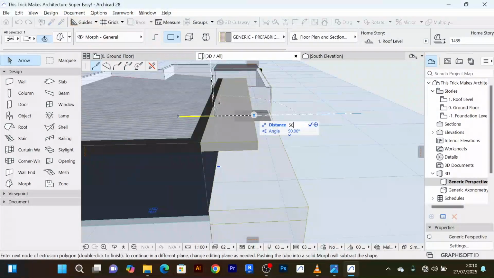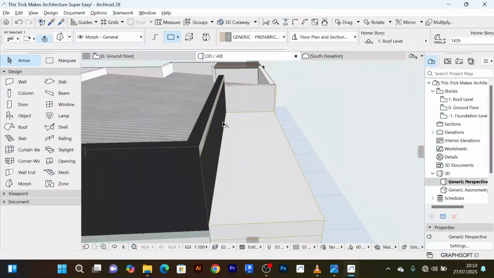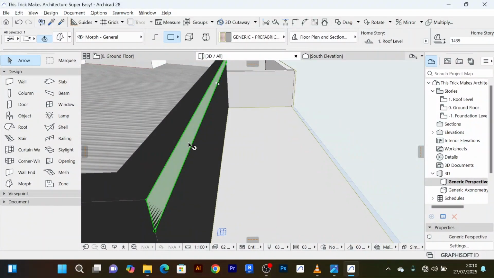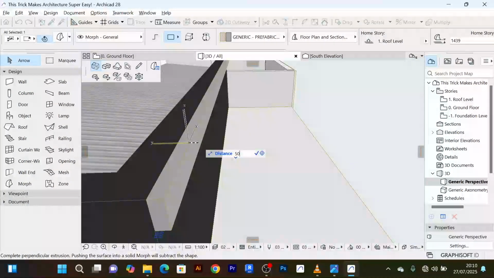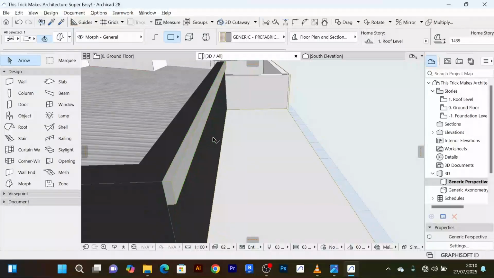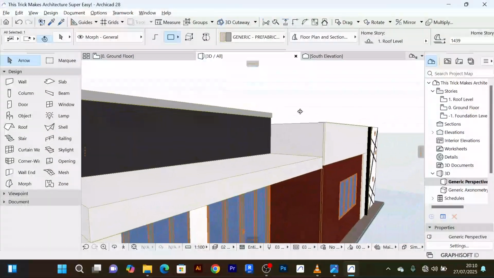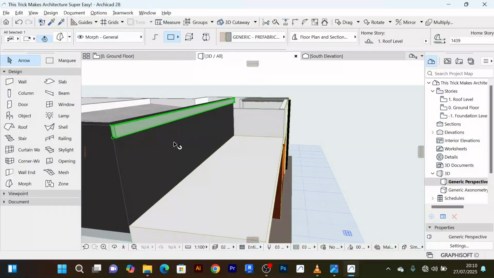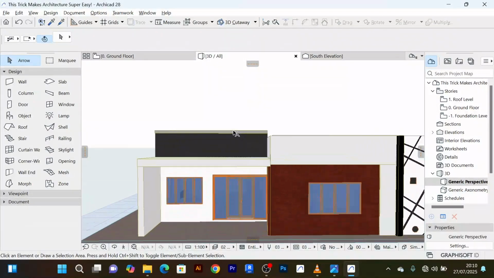It has not moved. Let me move it again, 50 millimeters. So now it has moved a little bit outside, and that is okay. I'll escape so that we have it there.